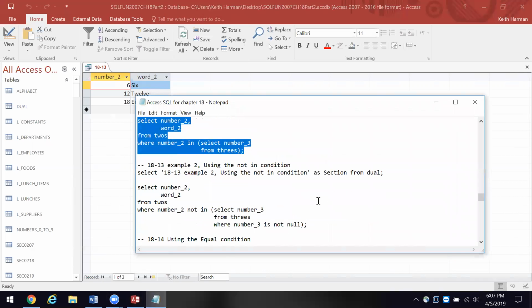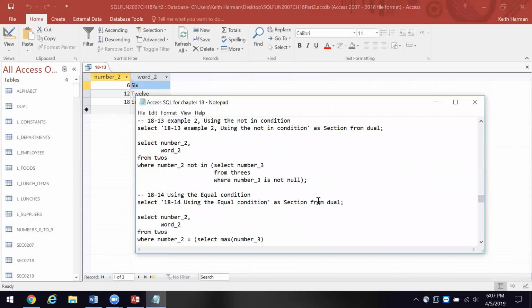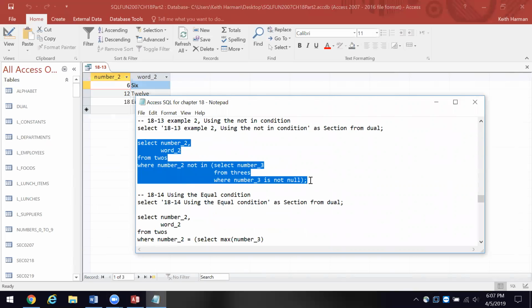Let's just go ahead and we'll look at 1814. Okay. And we're going to use the NOT IN condition. And here's the deal. We're going to select number_2 and word_2 from the twos table, where the number_2 is not in, and here's the subquery.